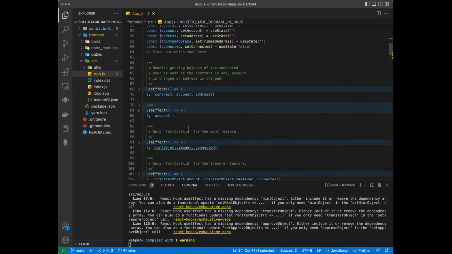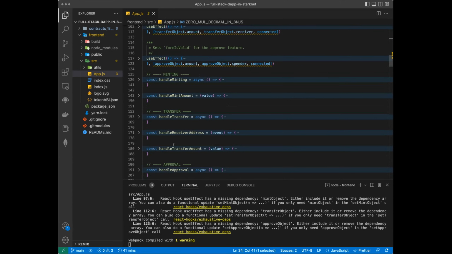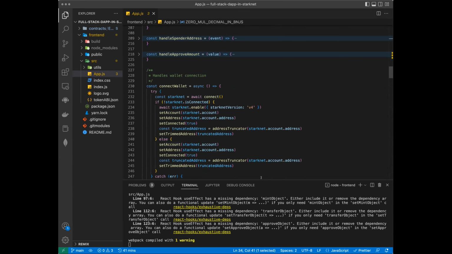But yeah, let me just explain how the whole connection thing works, and you would now understand that it works almost exactly the way you would normally use, say, ethers.js to make your MetaMask pop up, right? So first of all, we have this connect function, which basically, what this does, this await connects, it brings up that modal, right? So this is what actually makes the modal pop up, right?